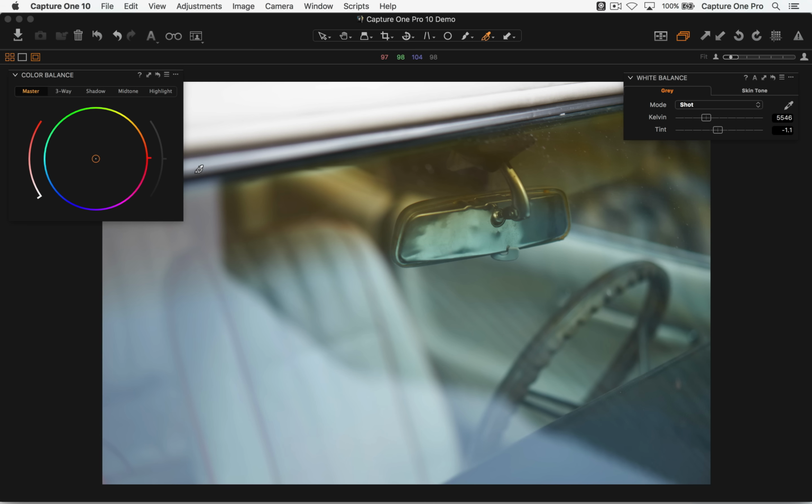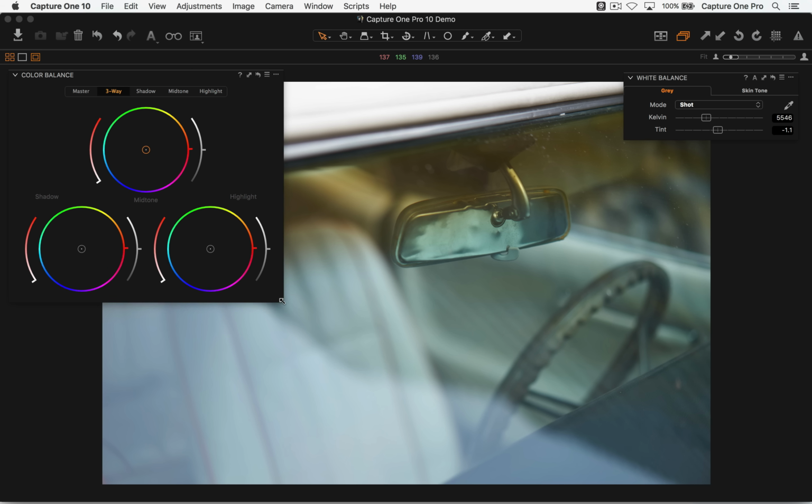It's presented like so with 5 different tabs at the top. We have a master tab, a 3-way tab, which is the shadows, midtones, and highlights, and then the shadows, midtones, and highlights are also shown separately. So if I make an adjustment, say to midtone, it's reflected here in the midtone tab as well. It's purely if you just want to have a bit more real estate on the wheels by working on them individually as opposed to 3-way, for example. So no difference there.